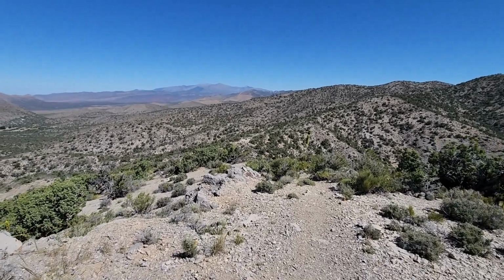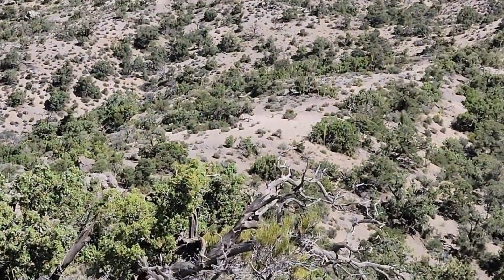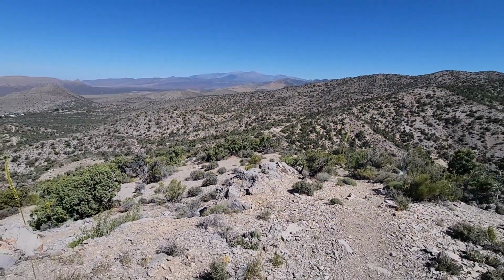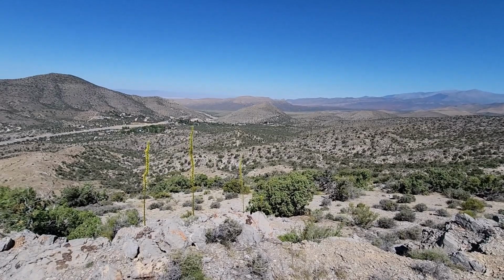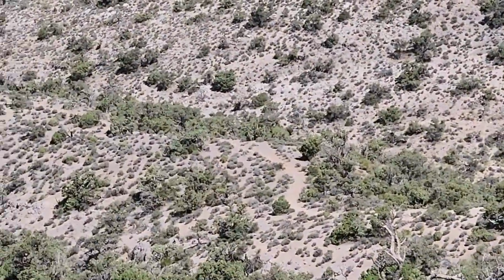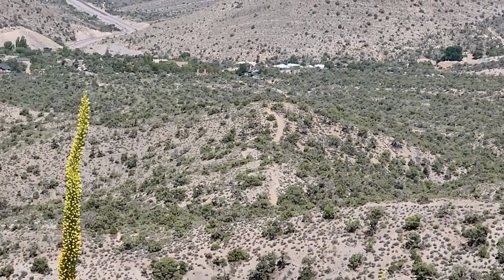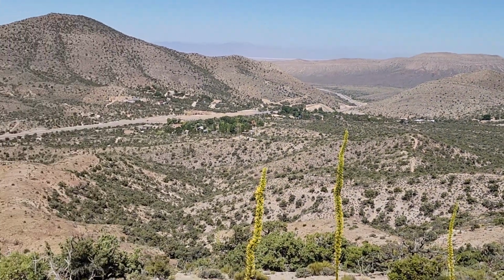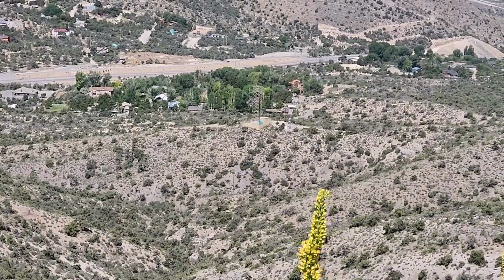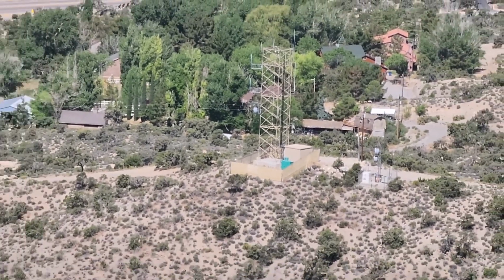Okay, right now we're on that high point that was to the right of the trail connection with the Upper Crest Ridgeline I showed you a moment ago. And we're looking down at that trail connection now. You'll need to know where this is on the way back. But if you have trouble finding it, you can always know that, there's the trail. So you can see the trail. So you don't head up north on the Upper Crest Ridgeline when you're trying to get back to the Mountain Spring trailhead. But here is an even better marker. Let's see if I can nail this. Yes, the communications tower right down there.